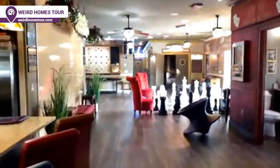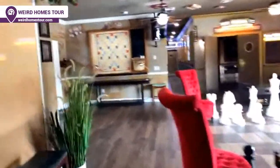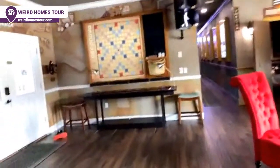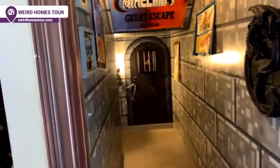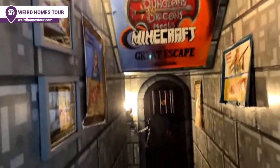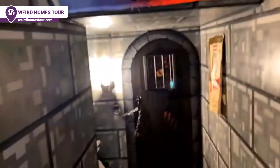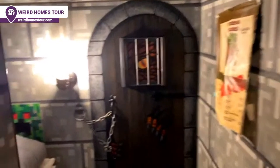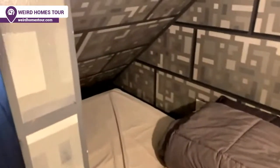Okay. Now we're going to head upstairs after stopping by the Minecraft Dungeons and Dragons room. Oh, wow. This one is small because it's a dungeon, but I've slept in there and it's wonderful because there are no windows, so you can sleep late. It is as if you were to play Dungeons and Dragons, but imagine it built in Minecraft blocks. All of these had to be custom made by artists. And then it wraps around to the other side and continues so that you can have one air mattress in each section.